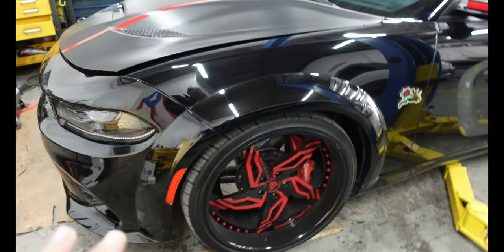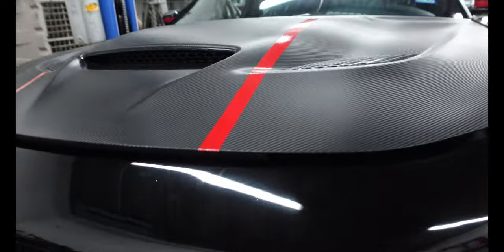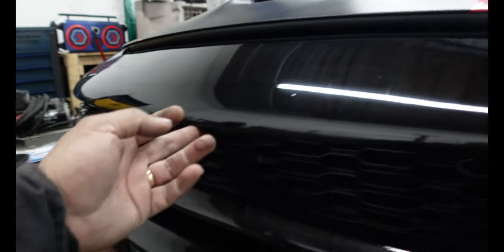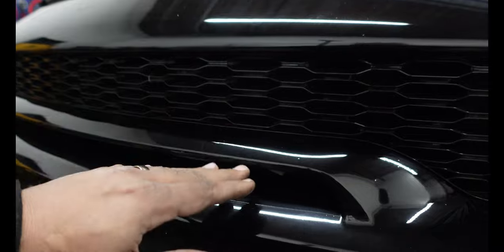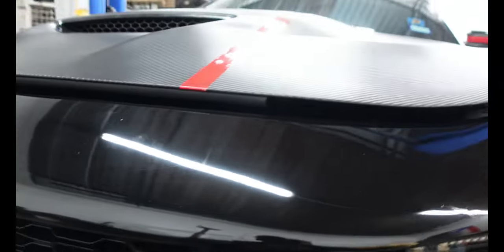We've done the wide body, we've done the wheels — all done here at the shop. But we're going to try something different today. We're going to try a light strip that's going to come up here on the upper grill area to glow into a white font. Then I'm going to try to get these stripes and bring them down in red lights to the top and the bottom. Never been done — we're trying it. We're going to knock out the wheel lights and the underglow, but also do something more crazy on the build to get a different kind of glow in the front of the vehicle.